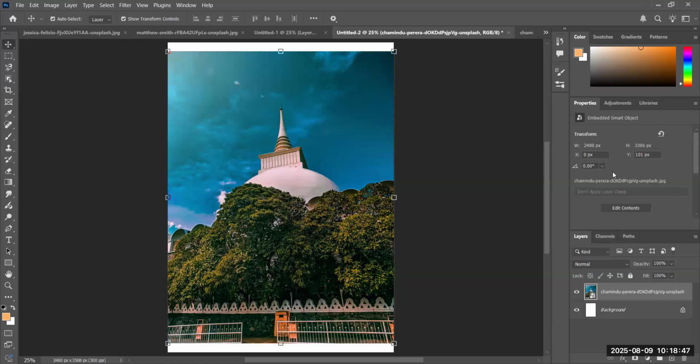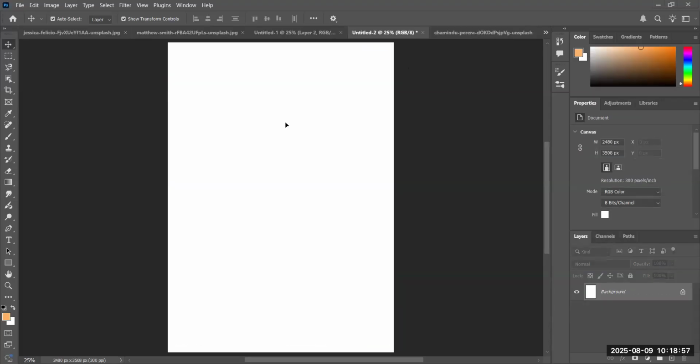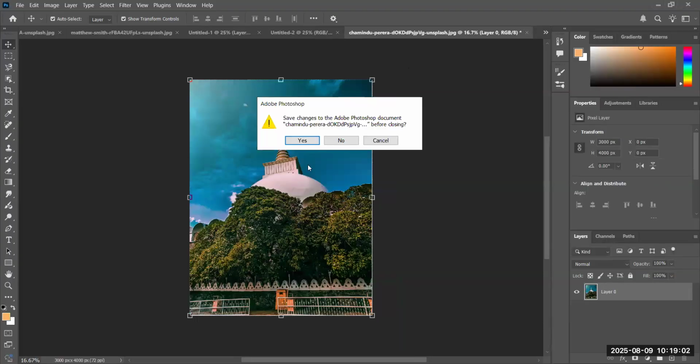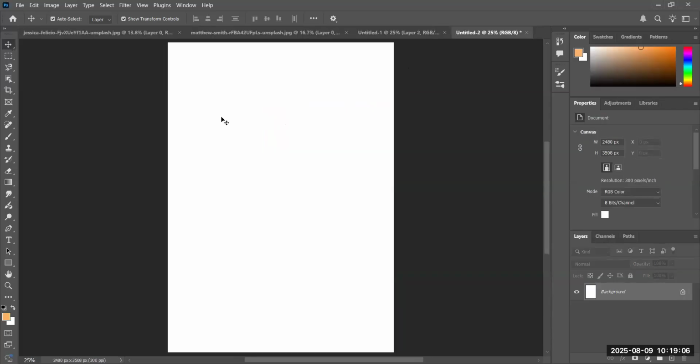What I have done is two things. First, I have created a new file. I will do it again. First, I have created an A4 size file, right?